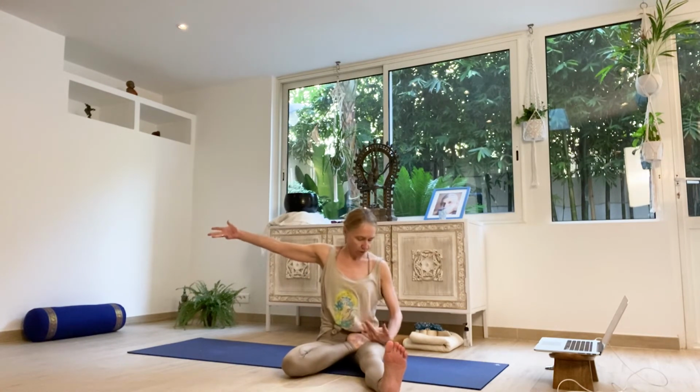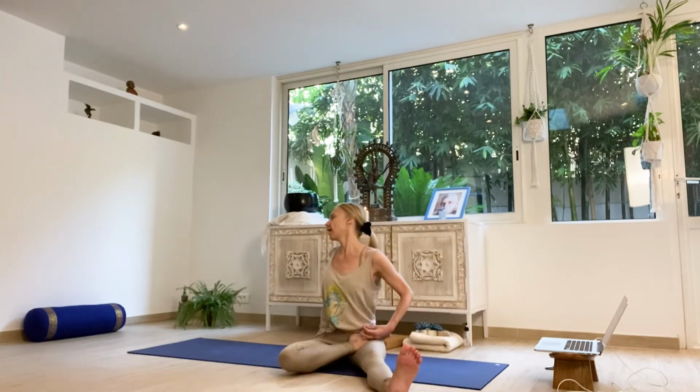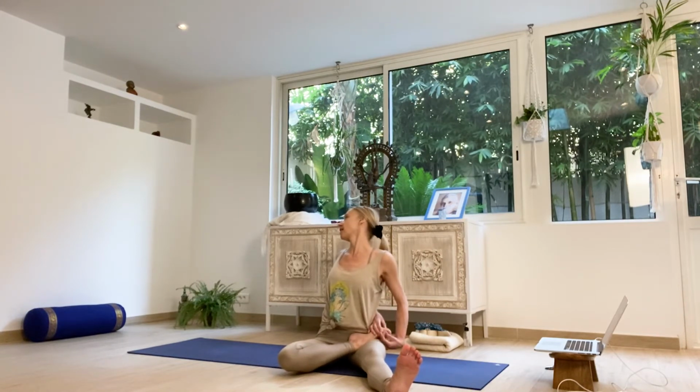Good. Reach the right arm out. You can hold with your left hand. Thumb goes down. You're trying to keep the chest still pointing forward as you reach around. Take the opposite arm, or some of you might get your toe. But try not to distort the spine and the pelvis and the thoracic cage and everything to try to get that toe. So this all stays forward. So if it doesn't happen, it doesn't matter.